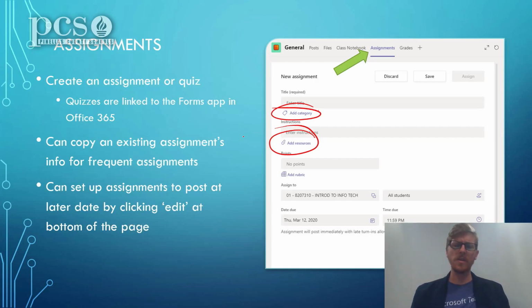Another thing that you'll want to do is to look at how many points something is worth. Obviously, you want to give it a certain number of points. And you can also look at who you're going to assign this to. So if I am making an assignment, like I said, maybe I have 6 classes, but they're all the same prep, I can choose to assign an assignment to all of those classes at the same time. So I don't have to just go through one at a time and make this assignment. I can assign it to all of those classes all at once.